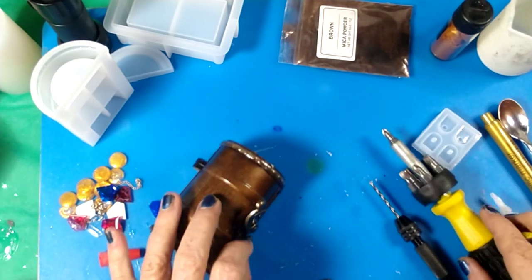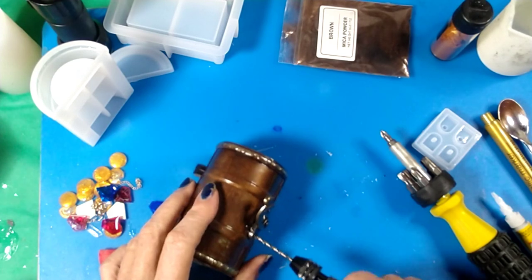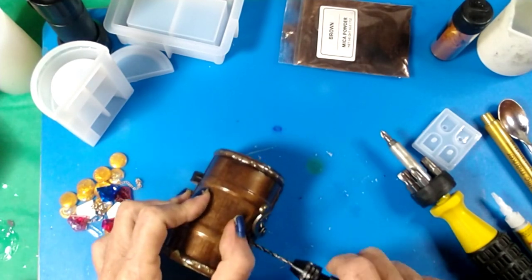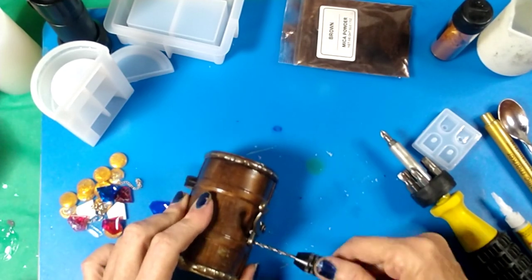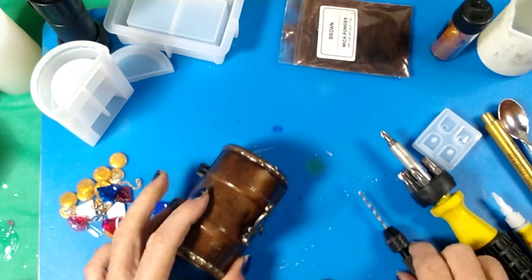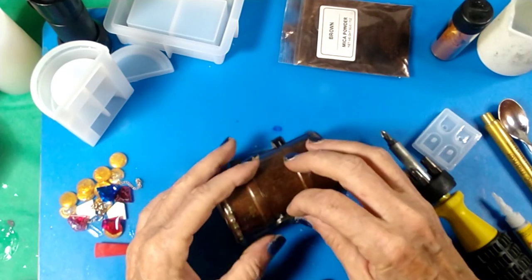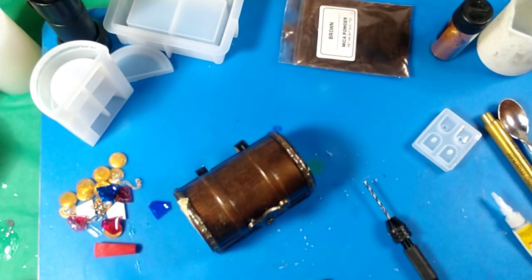I don't think it's drilled enough. All right, now let's see. I think maybe.